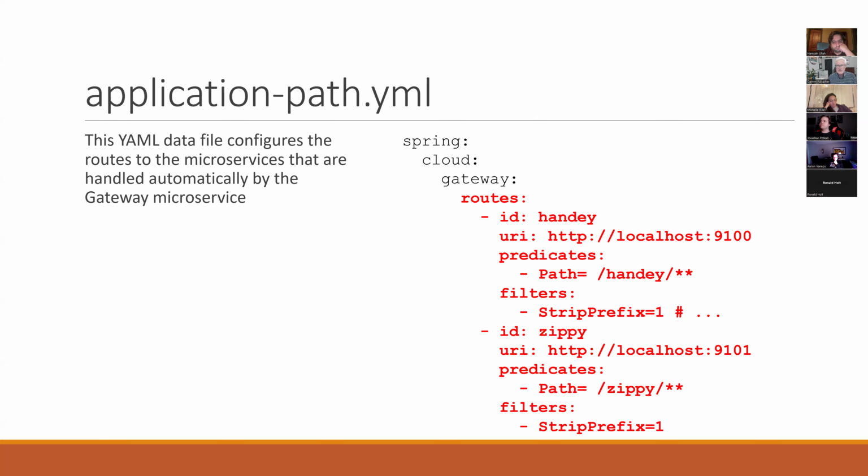For the application path file, this is really easy, right? I've got my Spring Cloud Gateway, and here are the routes that I talked about before. By putting these in, when my application comes up, the gateway will automatically be configured with those mappings to those microservices. Now, here's the key. You have to make sure that you launch those microservices on localhost with those port numbers. This is not launching your microservices. This is just configuring the gateway. Important to understand.